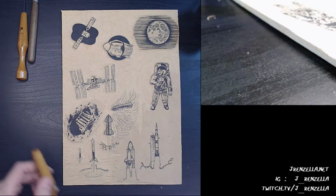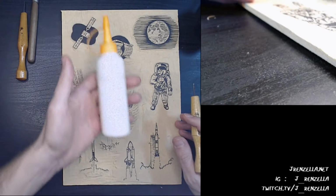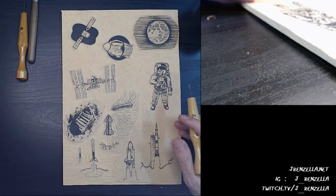And you put some honing compound on it and then just run the blade across it 20 to 30 times before you start carving. So you don't have to sharpen every time you carve, you can just hone.